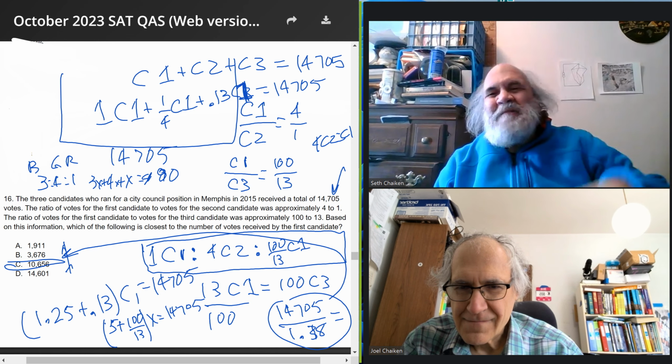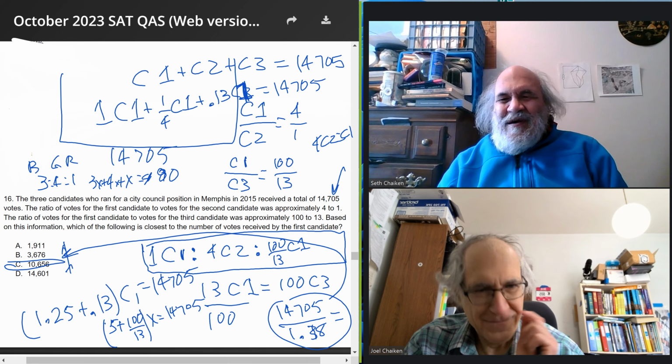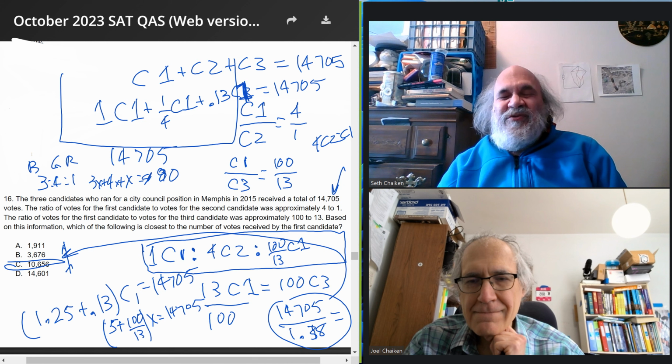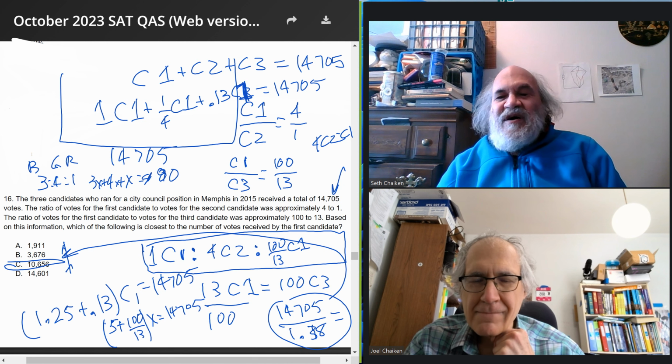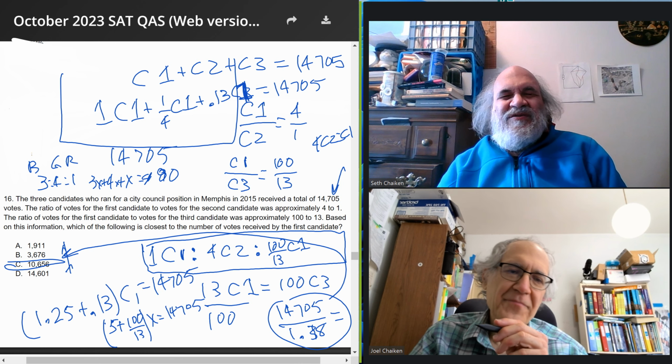Now that we solved it and now we're relaxed, I could talk through another way, which I don't think I would have used until I achieved the confidence and relaxation of already finding the answer. I don't know if you want to write it down as I talk, or should I just?